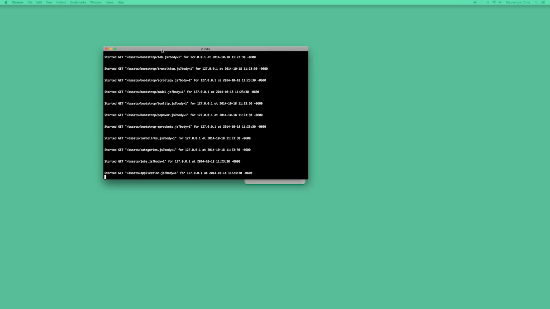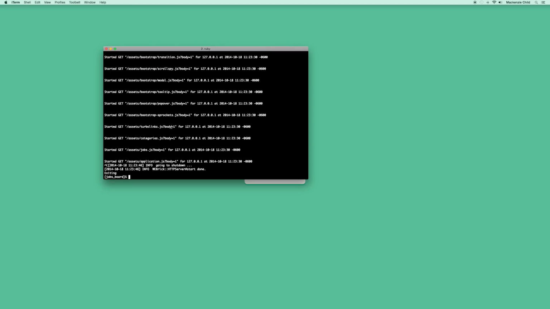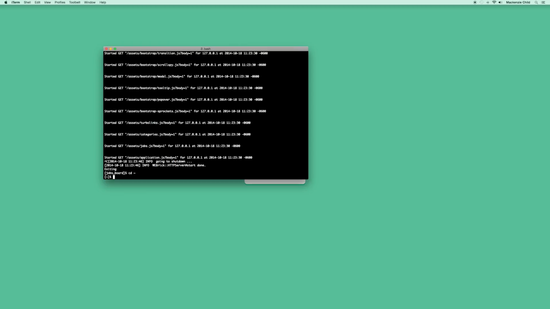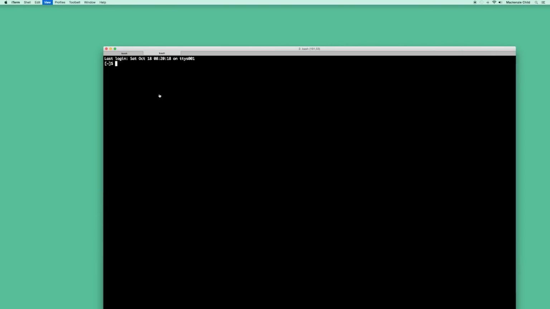So what I'm going to do is grab iTerm. I'm going to close out of the server I had running for that application, cd into my 12 and 12 directory. Let's clear this, and let's make it quite a bit bigger.